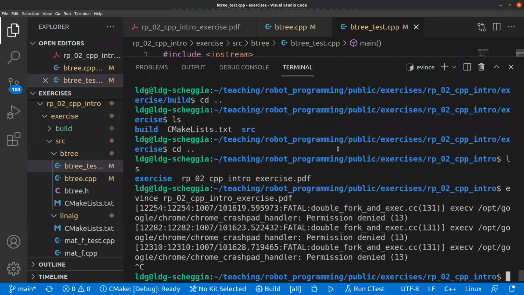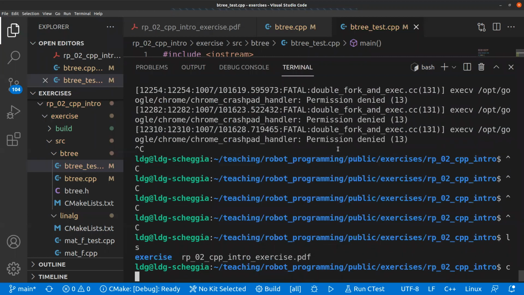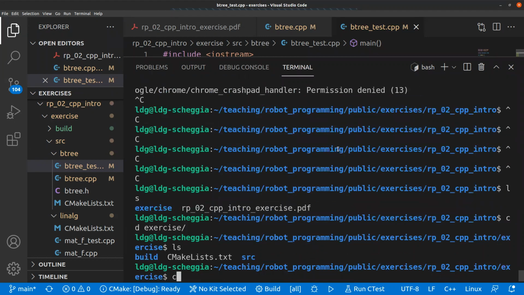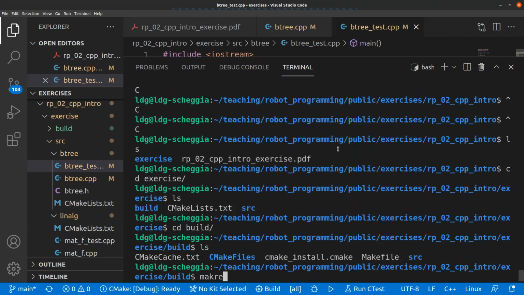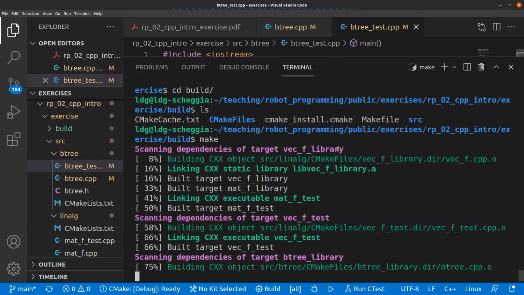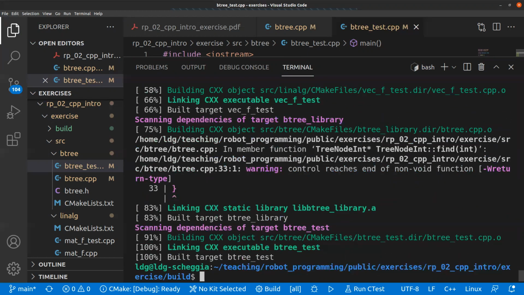Where am I? cd exercise, cd build. Okay. Don't forget to build your project again.